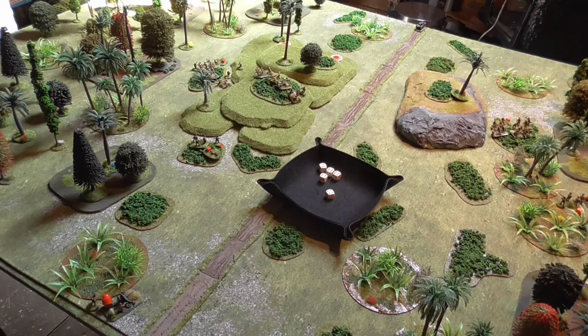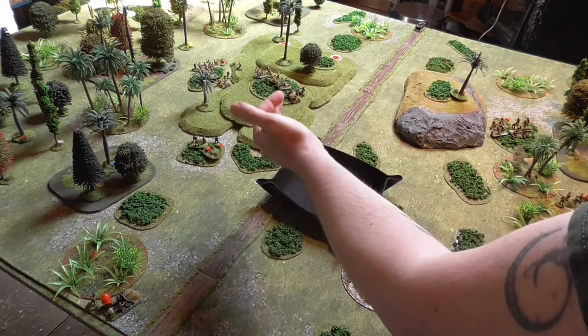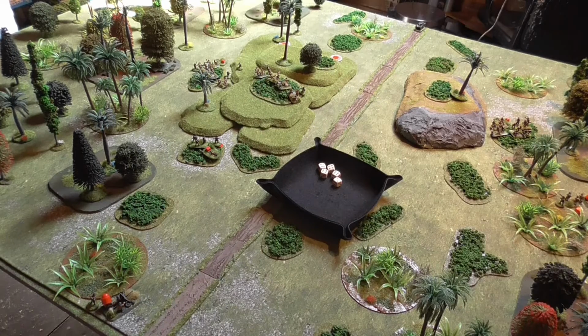So that is 2 net hits on the tank. We re-roll again. We get a 2. 2 is 2 shock and the gunner is killed. It takes 2 activations in subsequent phases to allow another crew member to take over.